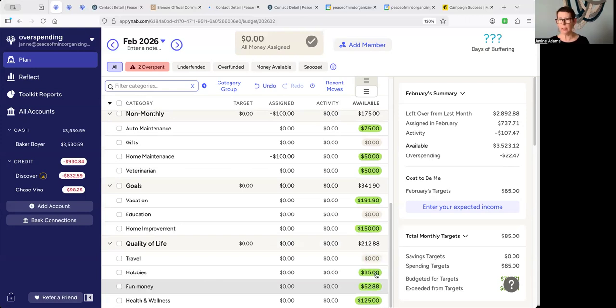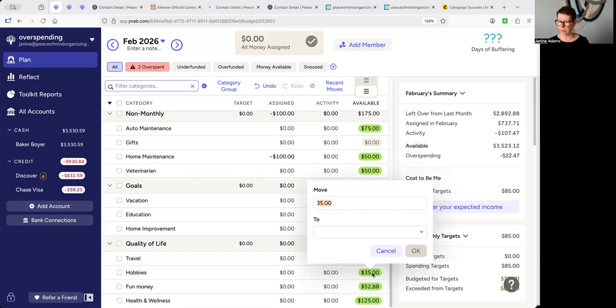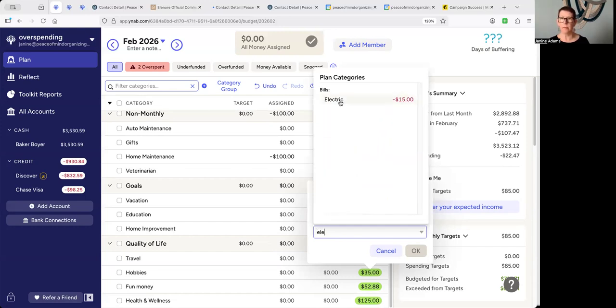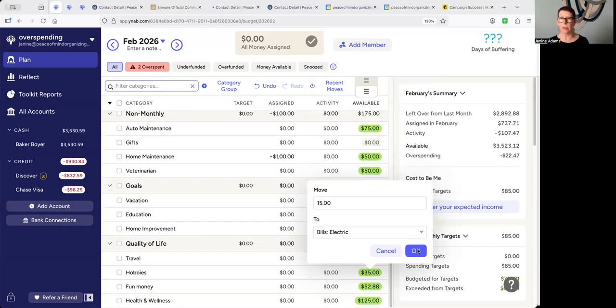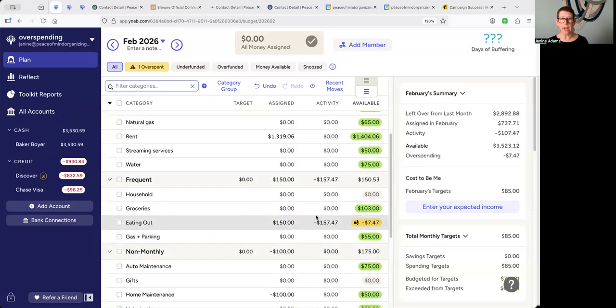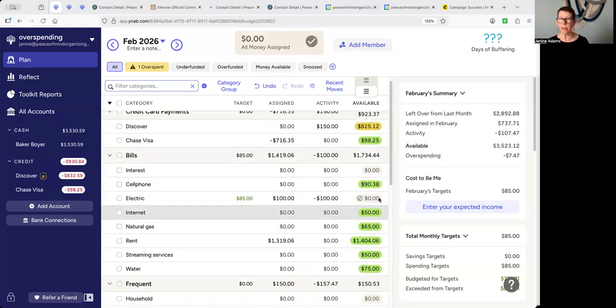So I would just click the green bubble for hobbies, type 15, and move it to electric. When I start typing, the categories come up. So if I go back to electric, I see that it is covered. We've got that gray zero, which is what I want.